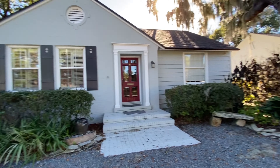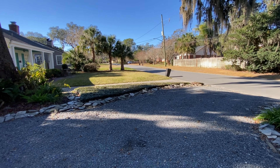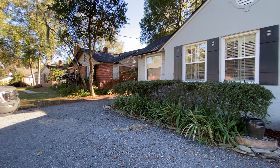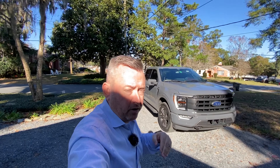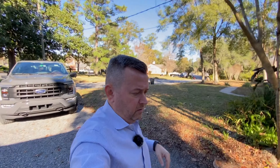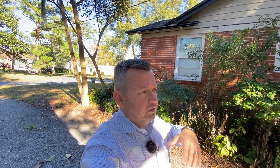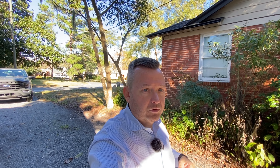So let's take a look. You've got the front, a nice gravel circular driveway. It's a circular driveway — I've got my truck over there. Kind of walk around the side here. If you want to park in the garage, you would go this way. A lot of these houses were built in the 1940s, so a lot of them don't have garages, but at some point the garage was added. It may have been built around that time, but it's just separate from the house, which is a little different than how we typically do it today.